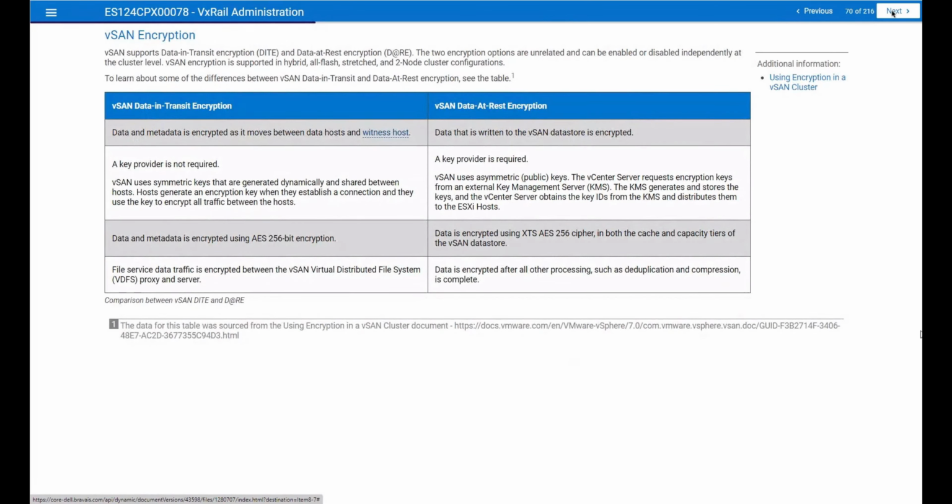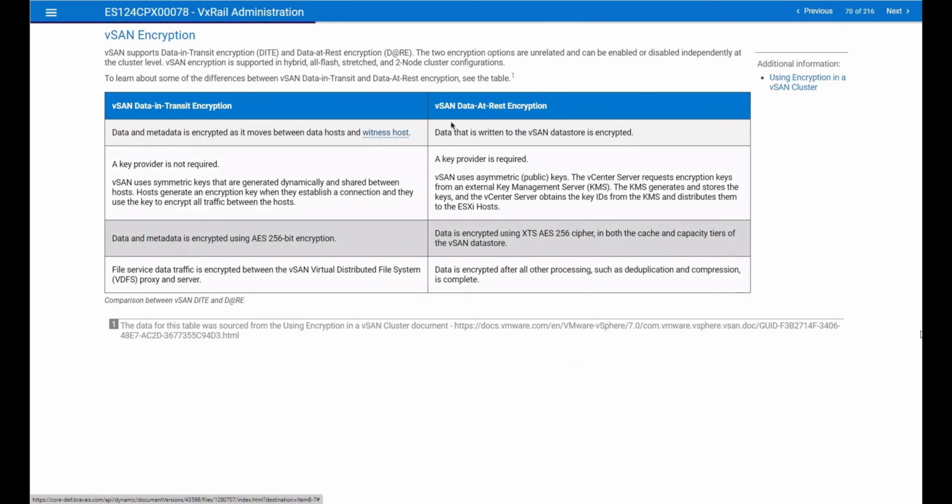Encryption is supported in vSAN, and it works just fine with compression and deduplication. So if you enable everything, that's going to be a very busy backend environment. If you have deduplication, compression, encryption, everything enabled, data will be encrypted once it hits the cache. When it arrives at the cache, it's going to be encrypted.